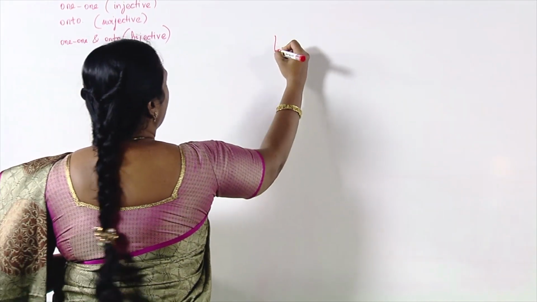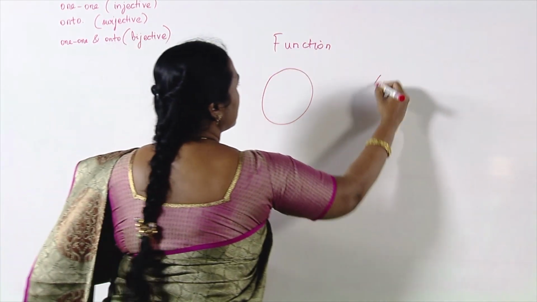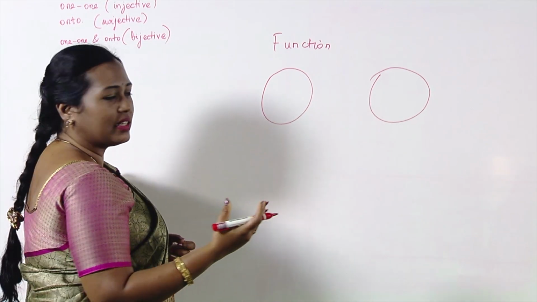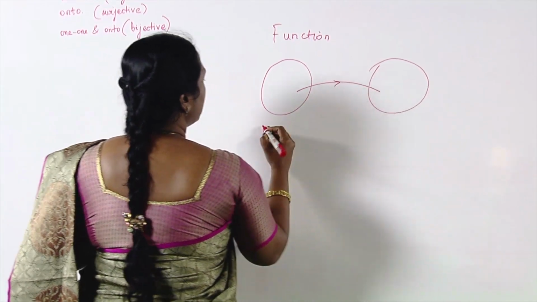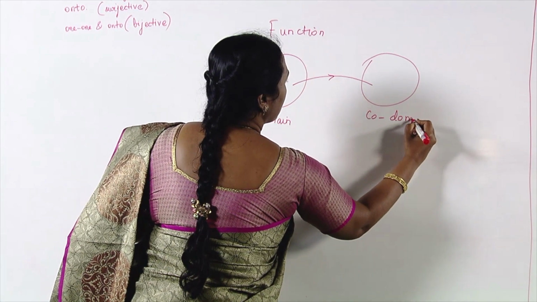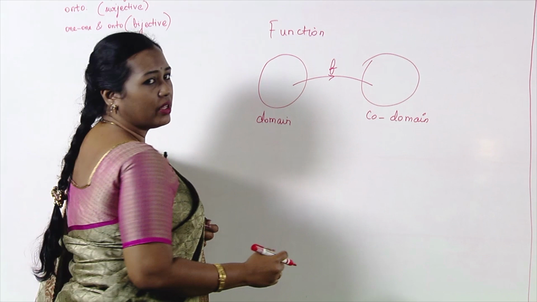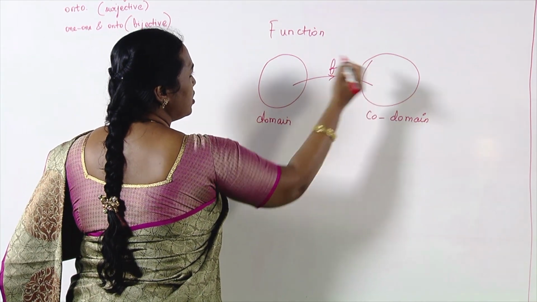I am going to explain how a function is defined and the various types of functions with the help of examples and some pictures that will also help you to understand it better. So, I am going to show you what a function is like. There are actually two structures. Whenever we define a relation, it is between two different sets. This is the domain and this is the codomain. A function f starts from the domain and maps an element to the codomain.